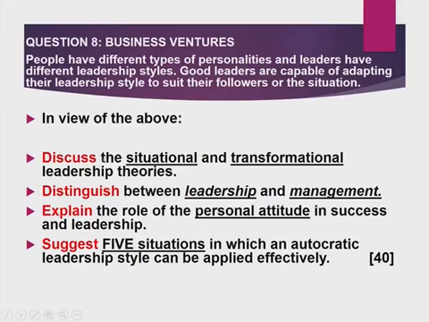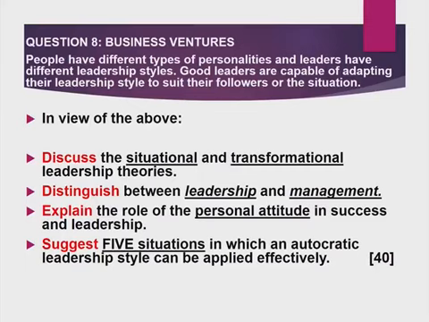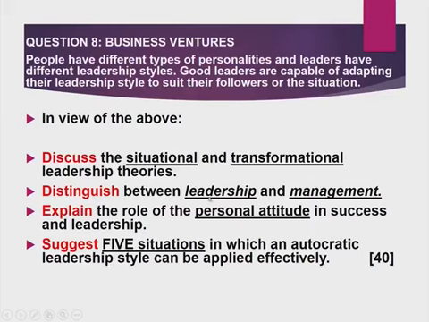headings here, or the bullet points here, and you write them verbatim, situational and transformational leadership theories, write it down as your heading. Difference between leadership and management, it's a heading. Personal attitude, it's a heading. 5 situations in which autocratic leadership styles can be applied, a heading. You've taken it directly from the question paper, and they will give you 1 mark. The other mark, we will tell you how you get that one later for analysis. But it's impossible for a learner to get a zero, because just by writing down the 4 bullets as your headings in the body, even if you write some information that might be incorrect, you will still get your 1 mark.